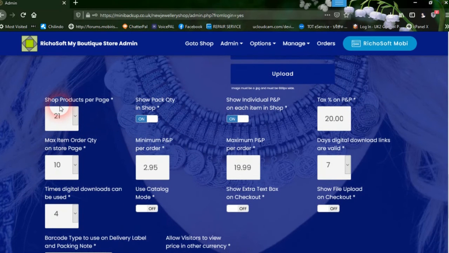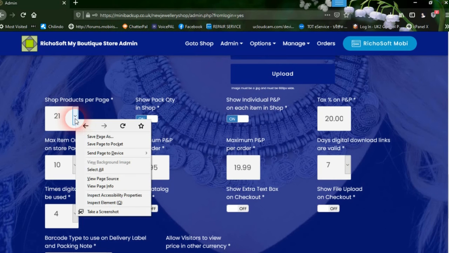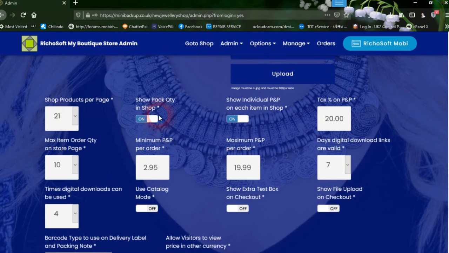Then you can select how many shop products you want to show per page, and you've got a list to pick from. You can show the pack quantity in the shop. If you switch that off, then the pack quantity won't show. Individual postage and packing on each item in the shop you can show if you wish. If not, you can switch that off. What the tax rate is on postage and packing in percent.